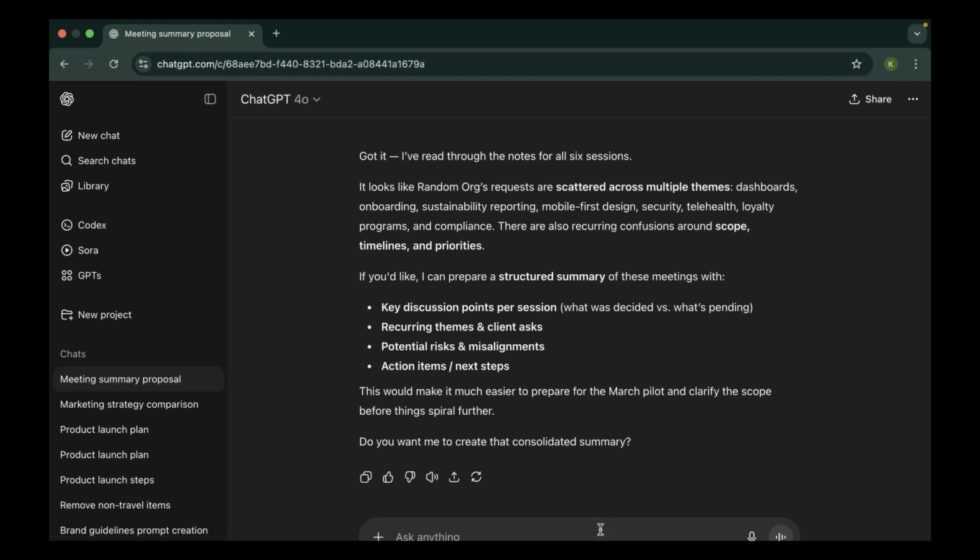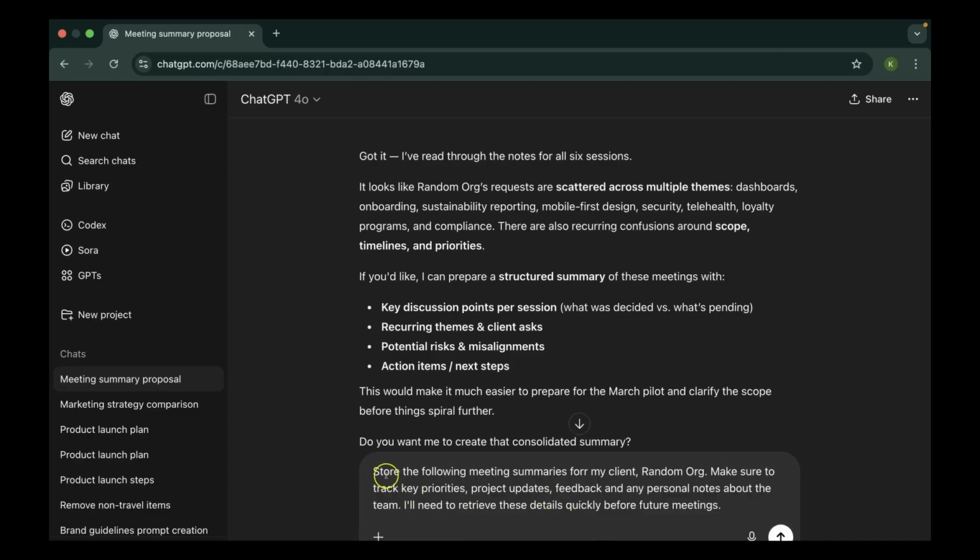How I can use ChatGPT with my meeting notes is I can simply tell it to store the following meeting summaries for my client. Well, the spelling of "for" is not right, but yeah, this is random.org. Make sure to track key priorities, project updates, feedback, and any personal notes about the team. I'll need to retrieve these details quickly before future meetings.